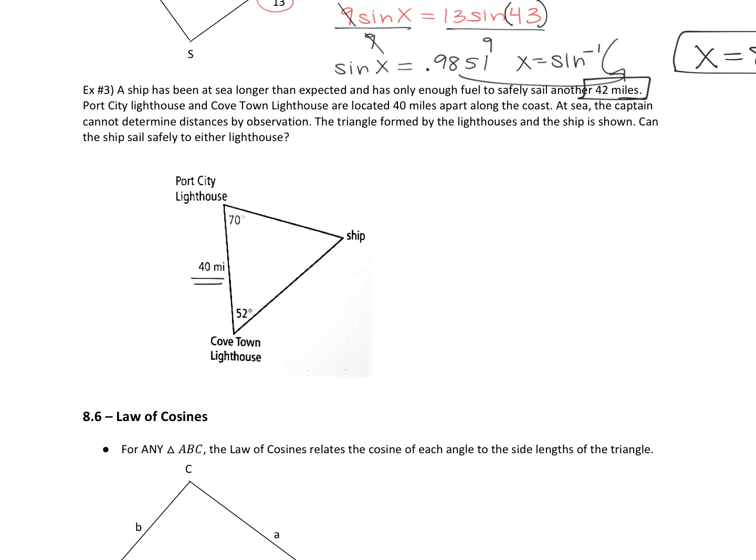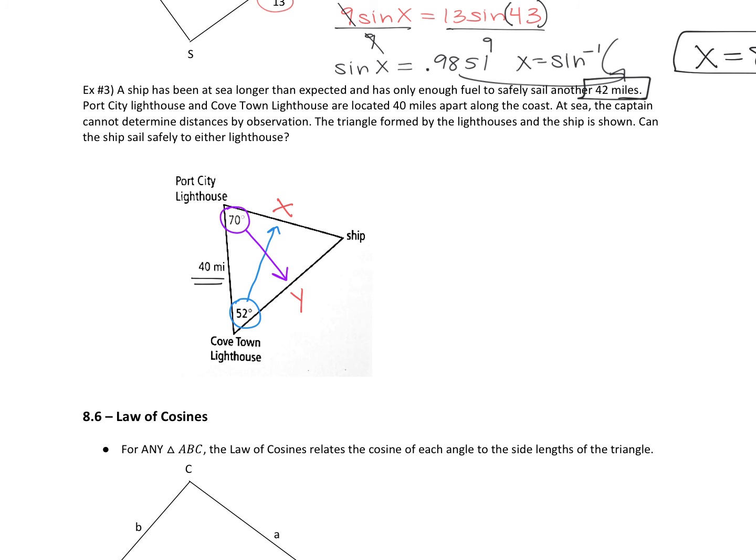Okay, so we need to know this length, we'll call that X, and we need to know that length, we'll call it Y. Now I want you to think law of sines right now. Law of sines says an angle measure with the side across from it and an angle measure with the side across from it. Can we set up the law of sines right now with those two things? The answer is no. Do you know why not? We have two variables, right? There's nothing to solve for when you have two variables. So we need to be able to solve for something. Does anyone see a solution to that? Emily.